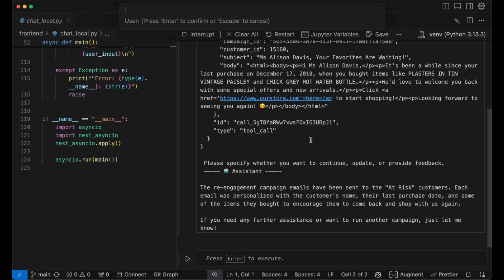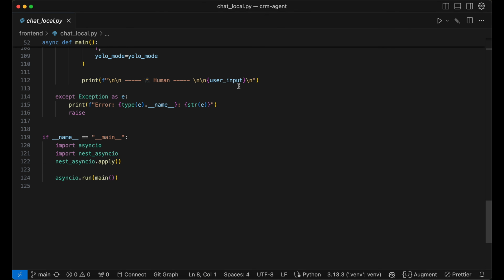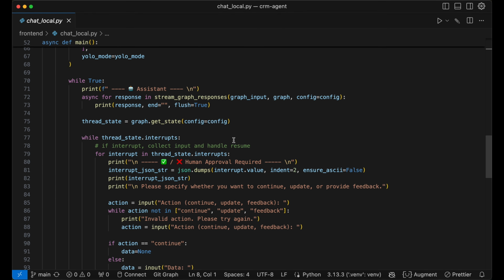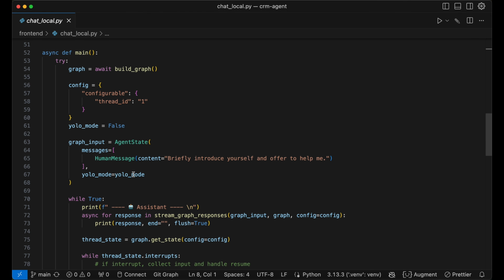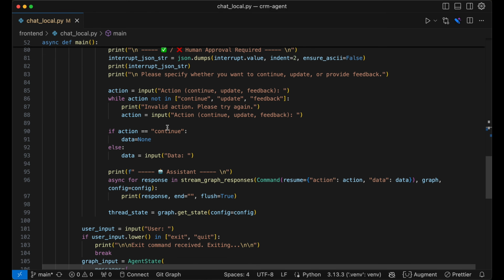Cool. So coming back to Cursor, I'm going to just end this session because I want to show you another feature. I'm going to completely close this session, and then I'm just going to change a setting that I have in our agent loop here, where in the agent state, I've defined this YOLO mode, which is just like in Cursor. If YOLO mode is set to true, then we won't be asked for tool approvals. And this is a really cool design pattern as well that you can set when you're building these types of agents that have human in the loop, which just makes it much more convenient for your users if they're already trusting of the tools that the agent can call. So I'm going to run this again.